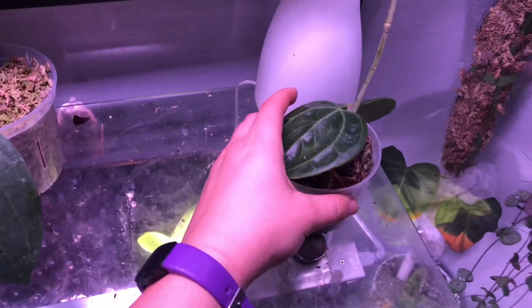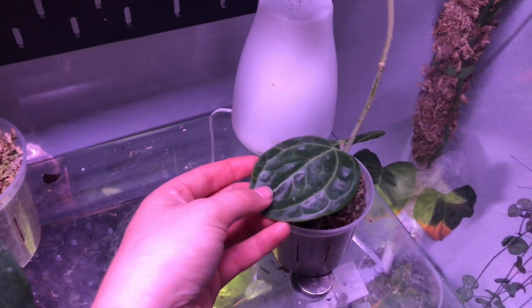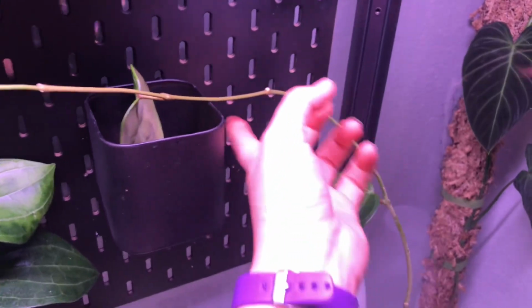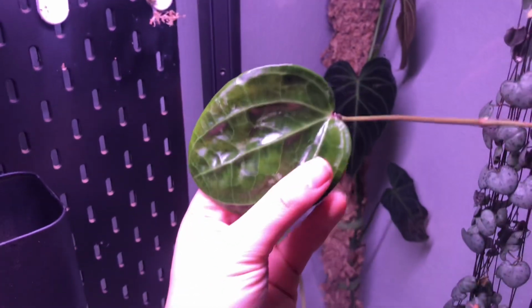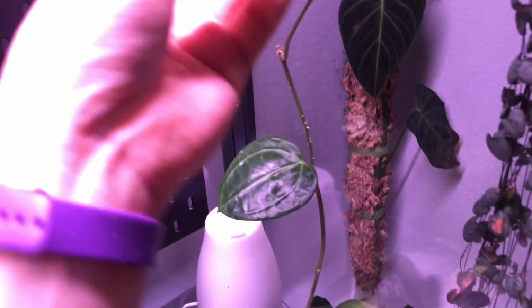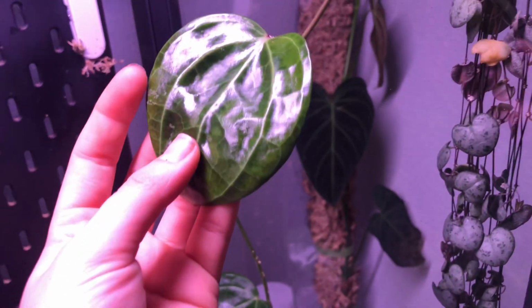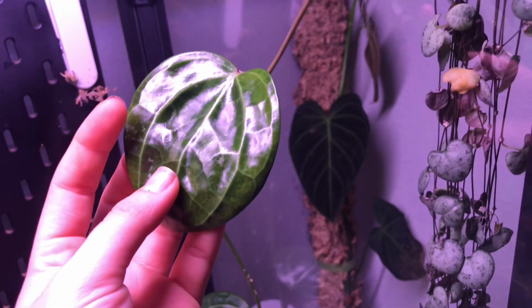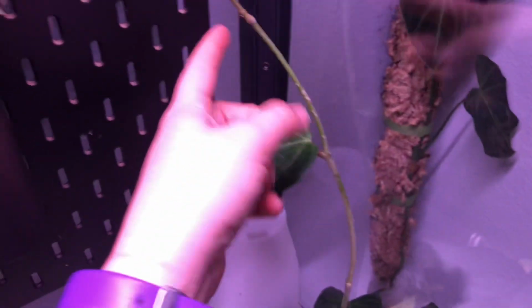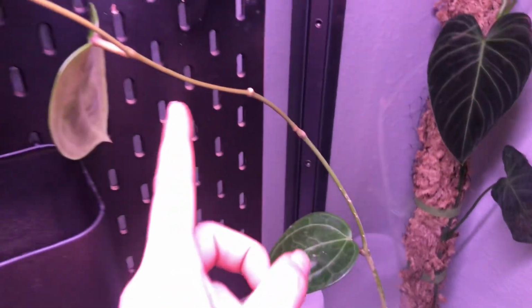And then one of my pride and joy Hoyas, this is my Hoya Cutting. It's got a beautiful new leaf right there, still hardening off, not quite hardened yet. If you've seen a lot of my videos, you're gonna be like, well, Heather, I feel like it hasn't grown at all. But I just took a cutting of this not too long ago, and this is the newest growth ever since then. I think I took a cutting right here, and it's grown all the way up here. So yeah, he's doing pretty good.